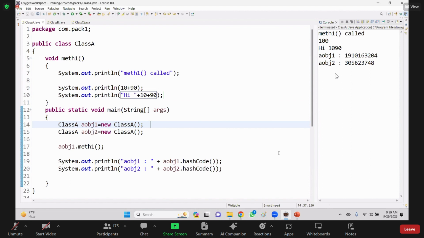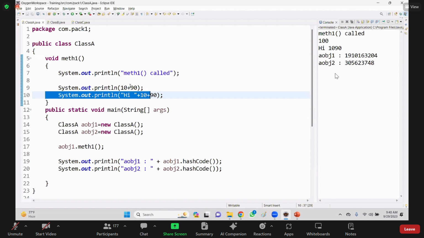I believe you understand the difference right now. Yes or no, guys? Right now, this will not work as an addition operation. It will work as a concatenation operator. Are you understanding the point here? Why? Because here we are having a string value. Is that clear? Online students, kindly please respond. I believe you understand the difference between line number 9 and line number 10.